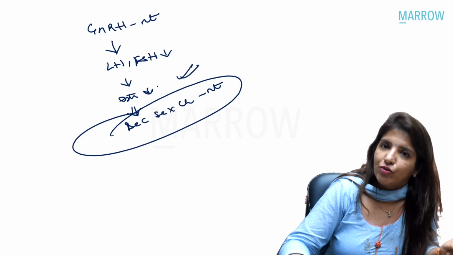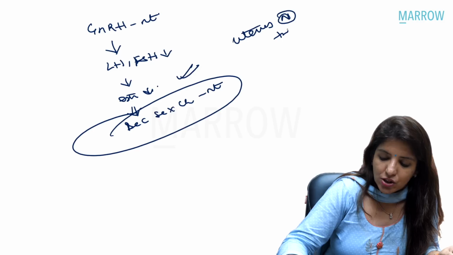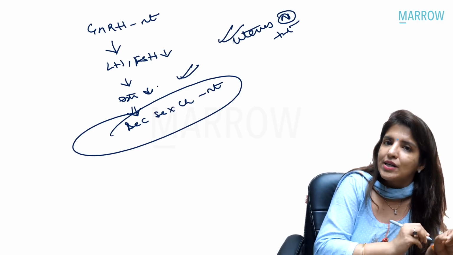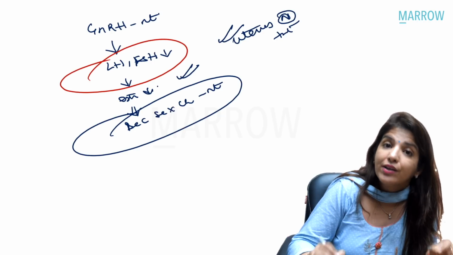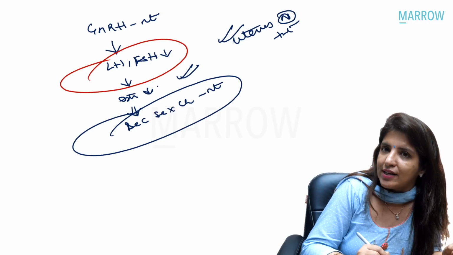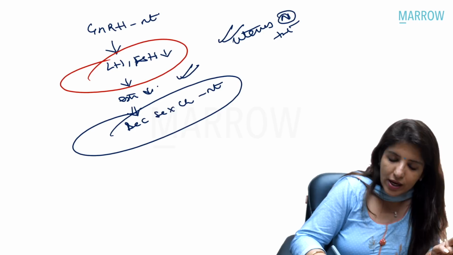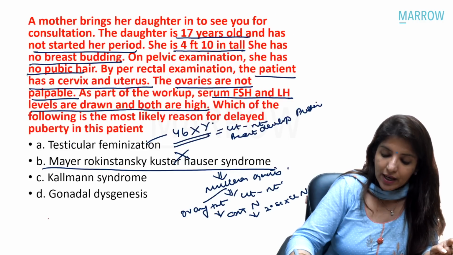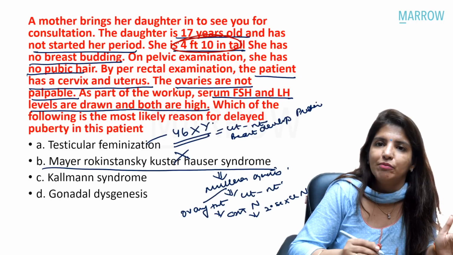That goes in favor of Kallmann. In Kallmann, uterus is normal and it is present. So here uterus is present. So that goes in favor of Kallmann. But what goes against Kallmann? In Kallmann, the levels of LH and FSH are decreased, whereas in your question, they are saying the levels of LH and FSH are increased. Number one. Number two, in case of Kallmann, you will get normal stature. You will never get a female with short stature. Here you are getting a female with short stature. So this goes against Kallmann syndrome.